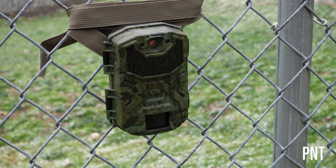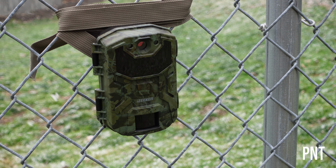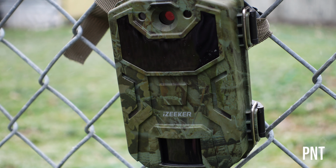All things considered, this isn't a bad trail camera by any means. It's very user-friendly and straightforward in terms of operation. For the full price of $60 US, I don't think it's a very good deal. However, with the 50% off coupon, taking it down to nearly $30 US, yes, it's a great deal. For that price, it's a wonderful beginner's trail camera, or just something nice to have as extra. You really can't go wrong with this for $30 US.